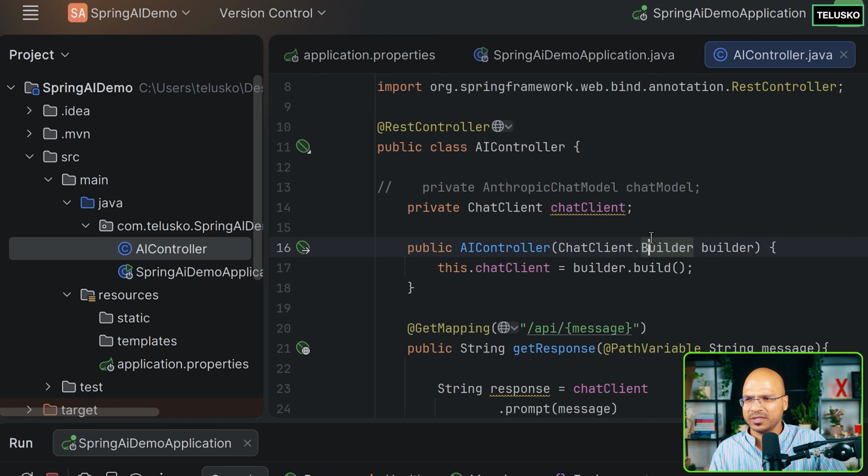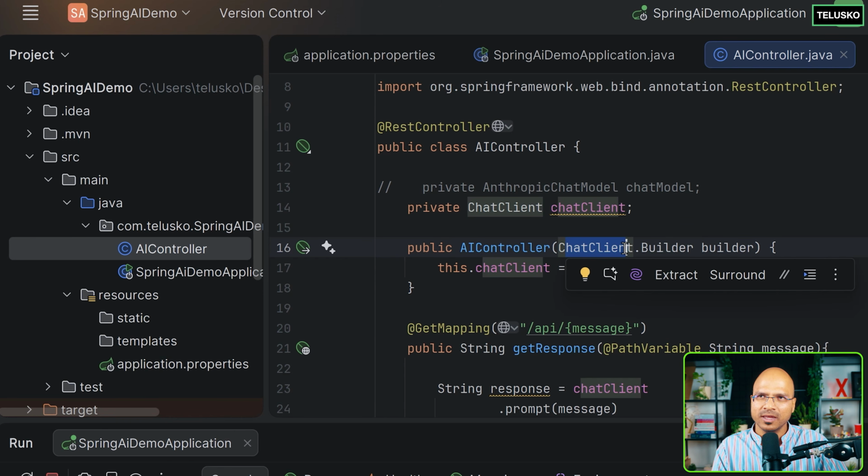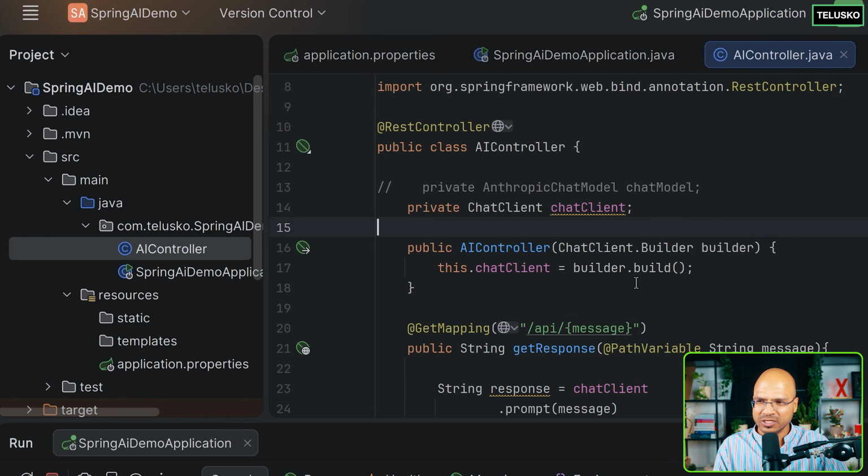They could have simply created the object of ChatClient in the Spring container and then injected it here. The thing is, maybe you want to customize it. Maybe you want to add some customization in the builder before you create the ChatClient. And that's why you got this option. And I know you might be thinking, what customization? I will show you one maybe in this video, and then it will make sense.